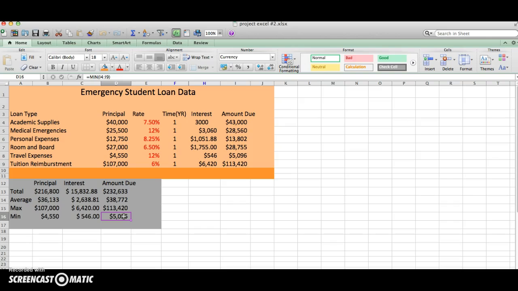What I found useful, or that I maybe didn't know about, and even though I didn't really use it, is the autofill: once you have a calculation here already and you drag it down, it autofills automatically to all the amounts you see here, knowing that it's the same formula you use from D4 to E4 times F4. Since you used principal times rate times the 1 year, it automatically knows the formula. So when you drag it, it autofills and it gives you the exact same amount. I didn't do it this way, but I did want to see the difference, so I did try it. And yeah, this is my spreadsheet.